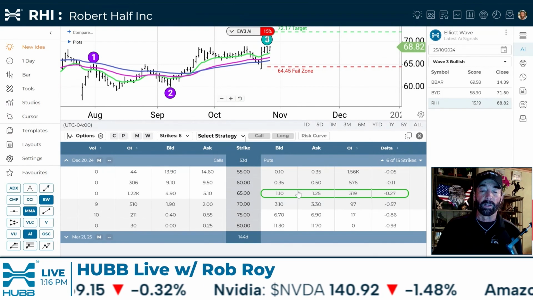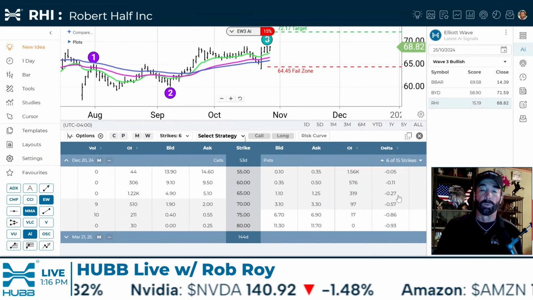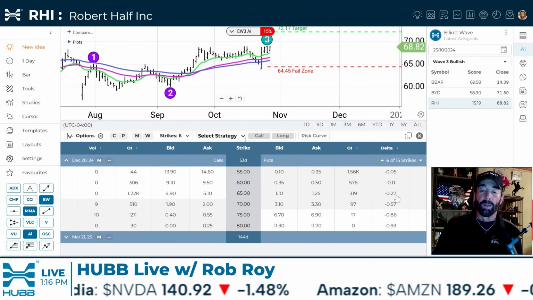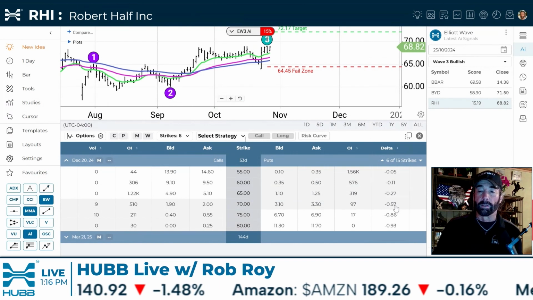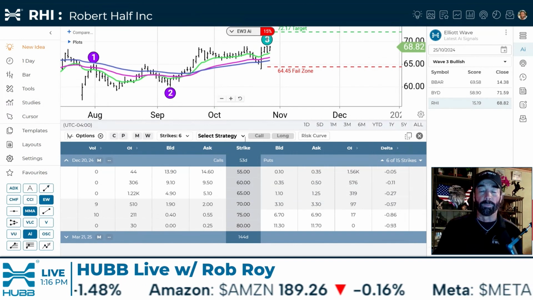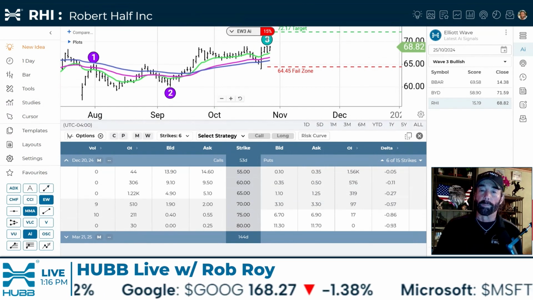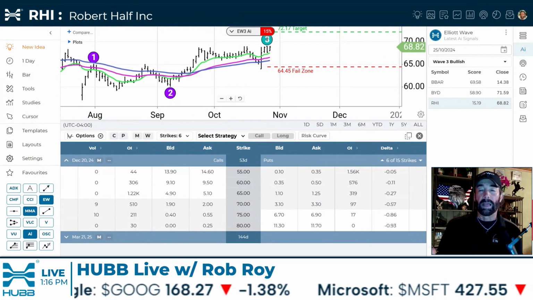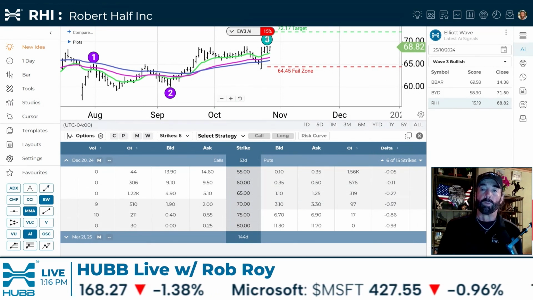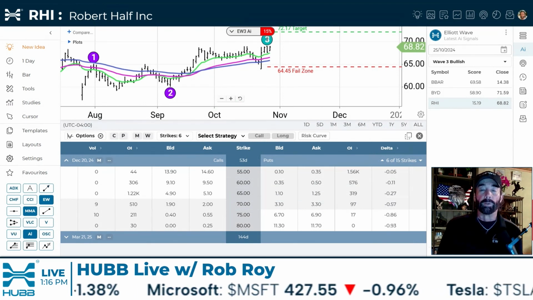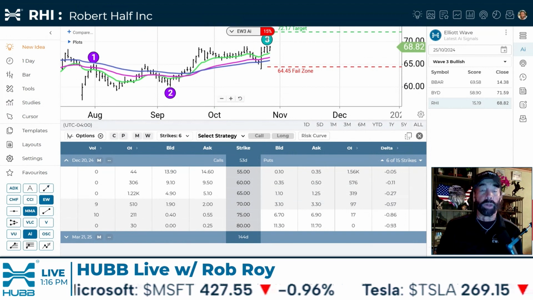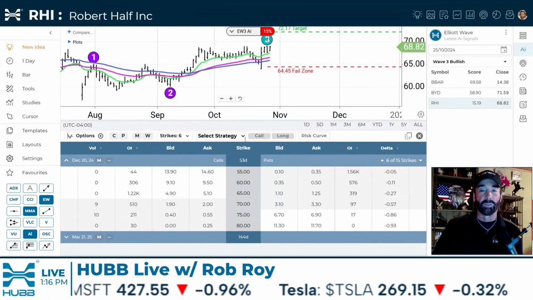319 open contracts on that 65 put with a 27 delta. Now we can consider going a little higher on the delta on these fading trades because these are real quick moves. Now remember, we like that out of the money delta for accelerated moves between the delta and the gamma when you have enough movement to get the acceleration.